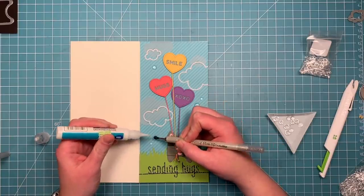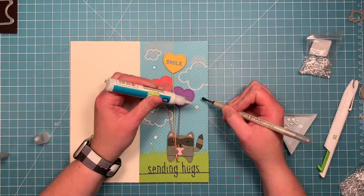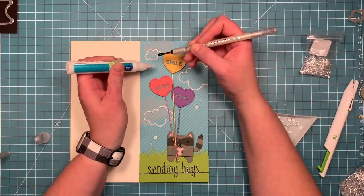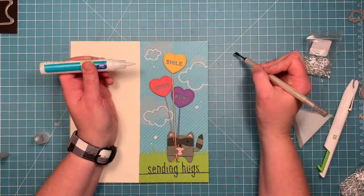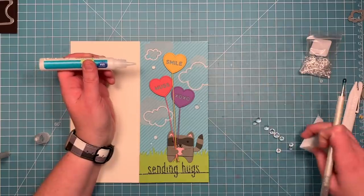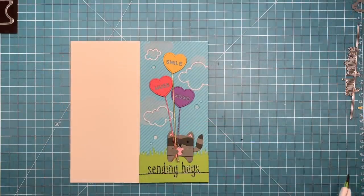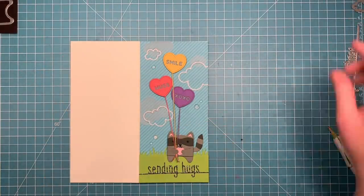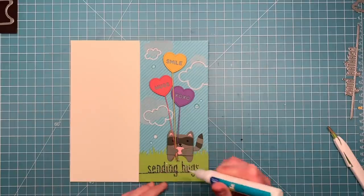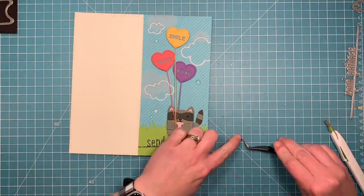So now I have some clear droplets — these are from Studio Katia clear drops and I just place them around where I want them. They come in three sizes and I'm just putting a drop of glue behind them, picking them up with my jewel picker and then placing them onto that drop of glue. Maybe don't do what I just did which was spill them everywhere! Luckily these weren't too tiny of pieces and were easy to clean up. Finally I lost the little dot of my 'i' in 'sending hugs' so I just cut another one from the glitter cardstock and I'm going to add that just for that final touch — I just happened to lose it when I was punching my sentiment out of the piece of paper.